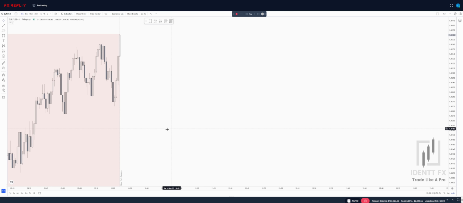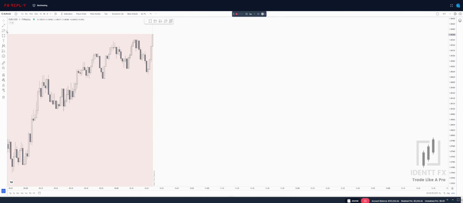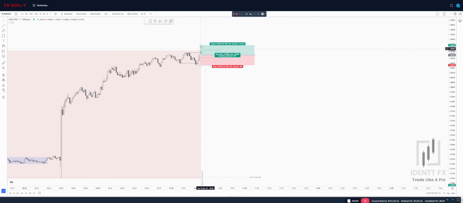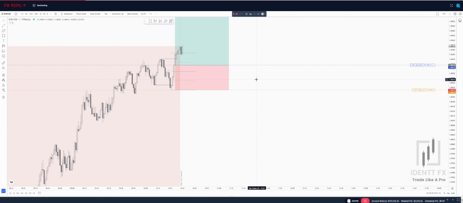Long, of course. All right, so right here again, a beautiful continuation opportunity, right? We sweep this low, this structural low. We then have a strong reaction to the upside. We have this market structure shift right here. So let's grab our fib tool here. We can enter off of this middle FVG that we have, cover the low here, and our target is going to be around 2R. There we go. Let's see if we manage to get a fill.